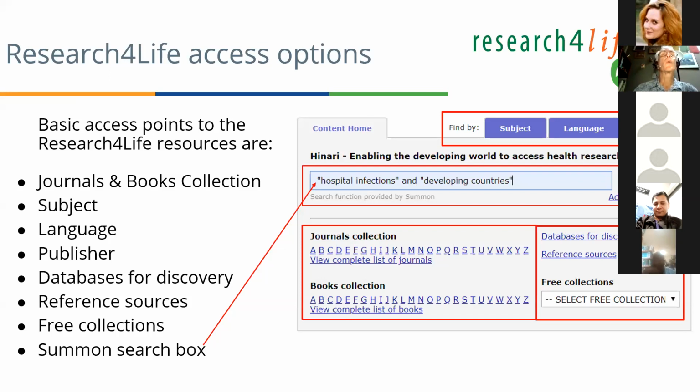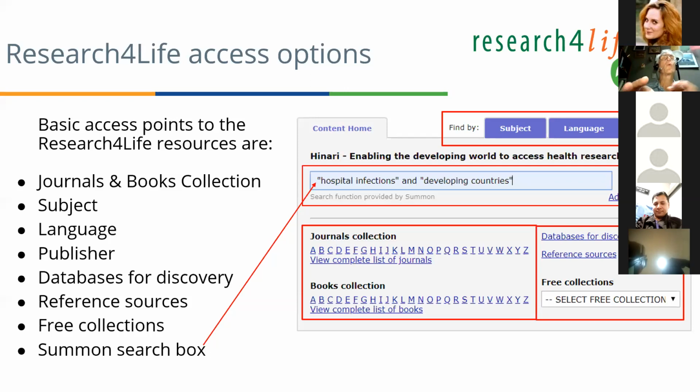Here we are on the first page of HINARI, and please remember all 5 will look the same. Basic access points to Research4Life resources are the journals collection and books collection, okay? Language, publisher is hidden behind what is displaying on my screen anyway, and there it is.